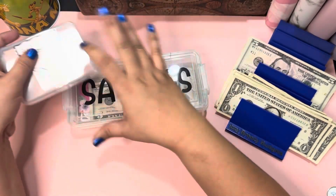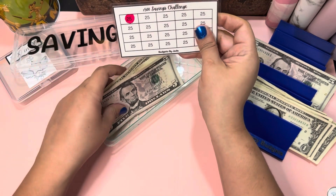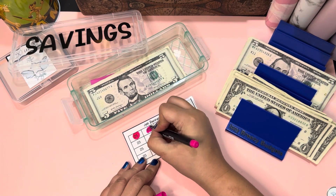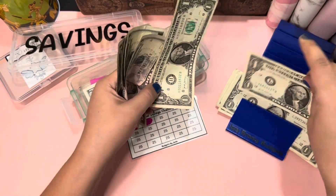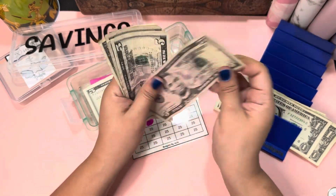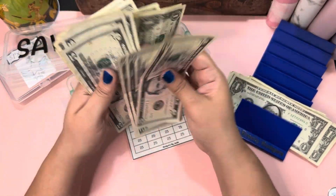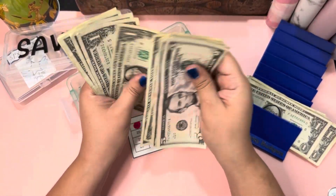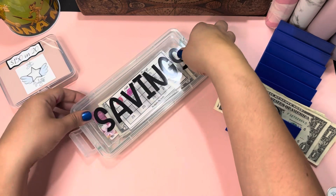This one is from Budgets with Jade and I want to do 25 — I think we have enough to color in 25. So: 5, 10, 15, 20, 21, 22, 23, 24, 25 here. Then 5, 10, 15, 20, 21, 22, 23, 24, 25 — so that means I have 50 dollars already! Let me verify: 5, 10, 15, 20, 25, 30, 35, 40, 41 through 50 — yep, that's 50 dollars. Awesome, that is great!